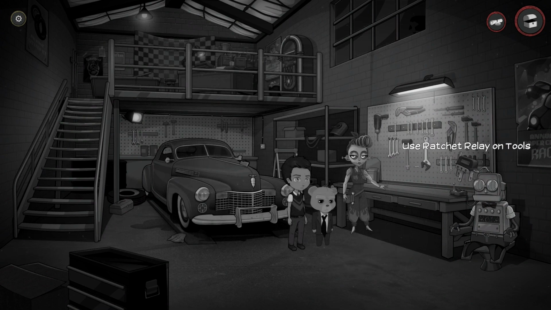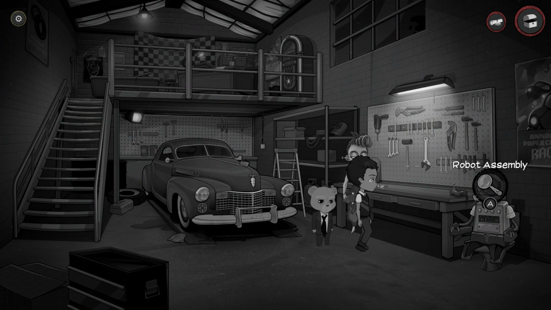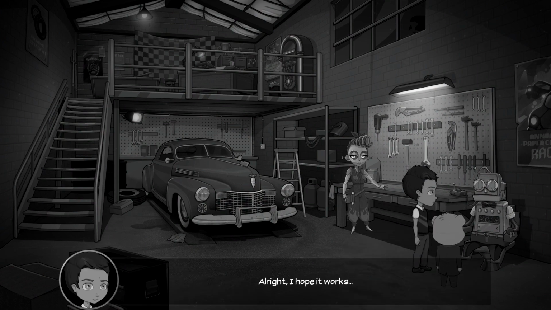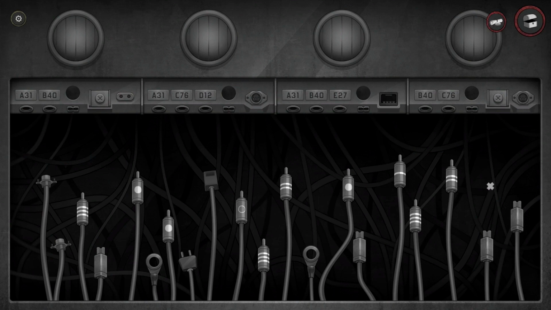For this achievement, you have to, once again, beat this mini game without making any mistakes, but you also have to beat it without dropping any of the cables. So once you pick up a cable by hovering over it and clicking A, you want to hold A until you slot the cable in. If you let go of A, that counts as dropping it, and that will void the achievement.